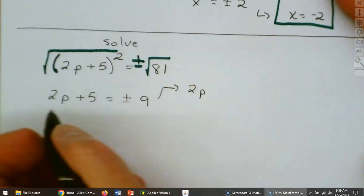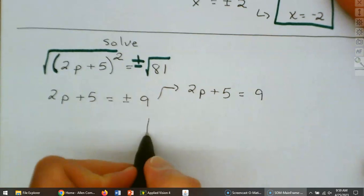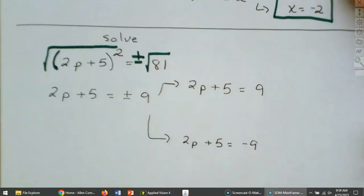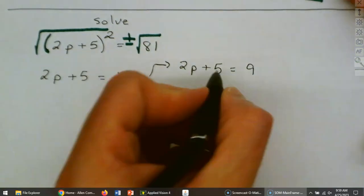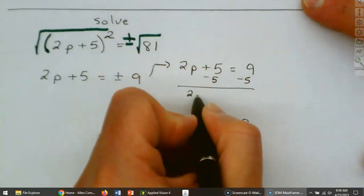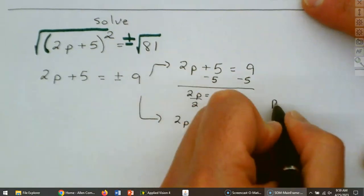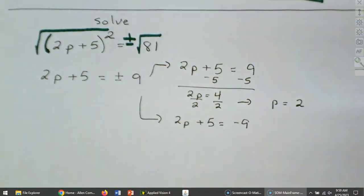So we've got to solve 2p plus 5 equals 9. And we've also got to solve 2p plus 5 equals a negative 9. So we've got to solve both of these. And now we just move things around. So we're going to move that 5 over here. And then we've got 2p equals, it looks like 4. We'll divide by our 2. And so one solution is p now equals a 2. So there's one of them.